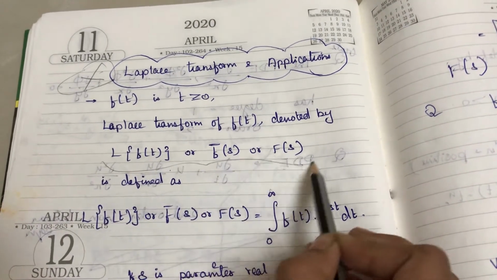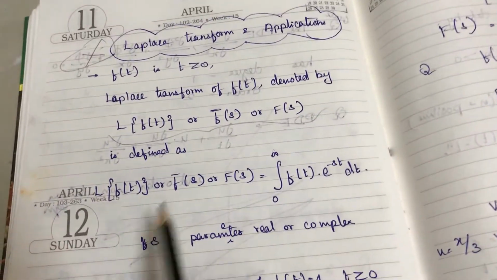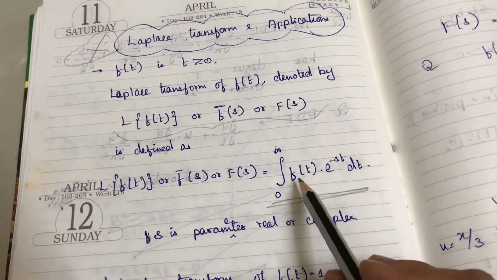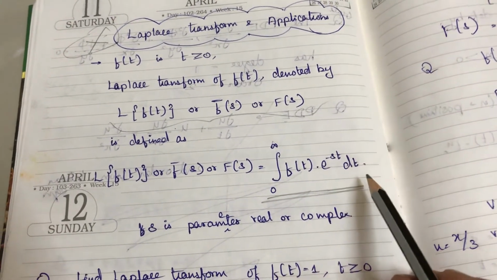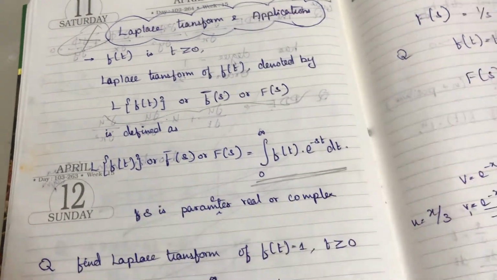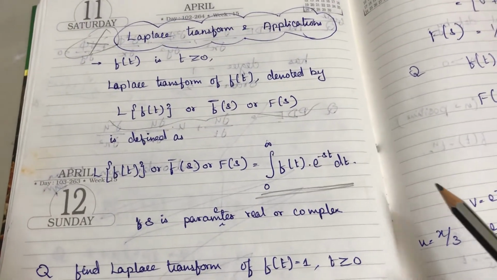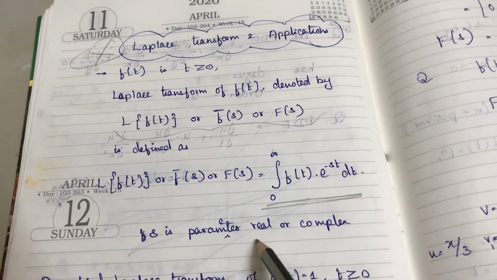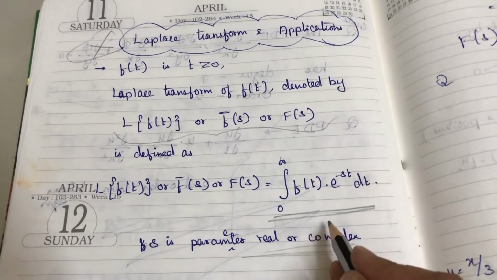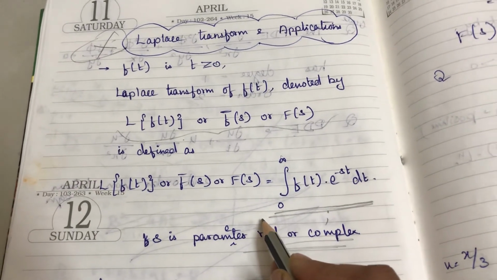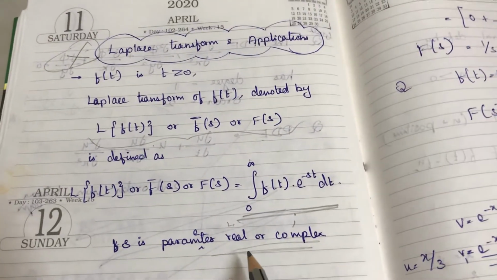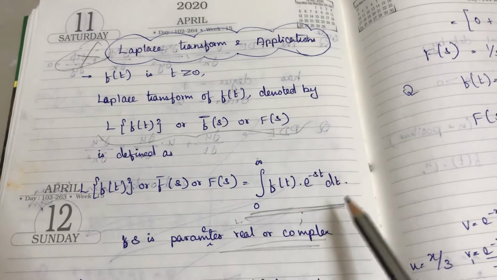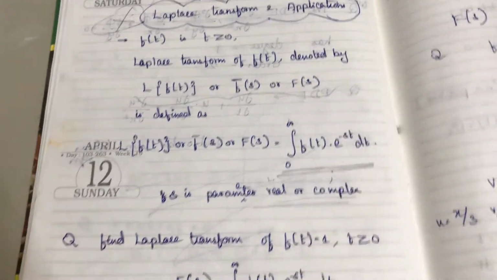So you can denote it like this, as in the left hand side, which is equal to, this is the equation. You can see here, function of t into e power minus st into dt. The limit will be 0 to infinity. So this is the function here. So here s is a parameter which has real and complex numbers only. It may contain i and real numbers like 2, 3, 4. So it should have only the real and complex numbers. So f of t into e power minus st into dt, this is nothing but Laplace transform.